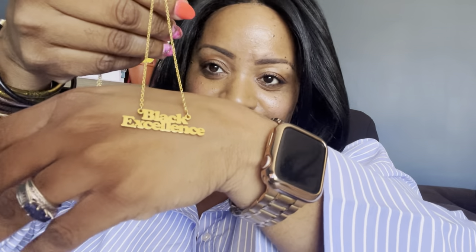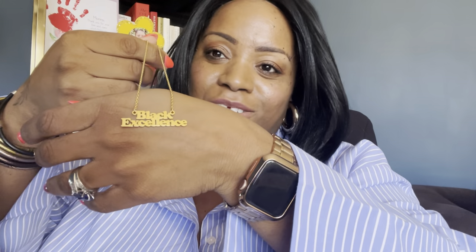This next one I got from the Silver Room. The Silver Room is a store close to my heart in Chicago — Hyde Park, stand up! They have an online store and they also sell on Instagram. Because of my Chicago Instagram connections, it came up in my explore page and I saw this piece from the Silver Room and I was like 'I need this — black excellence!' For those of you that don't know, Hyde Park, Kenwood, and Woodlawn is a very beautiful, affluent area on the south side of Chicago. When you think about black excellence, education, and history, that's what you think of.